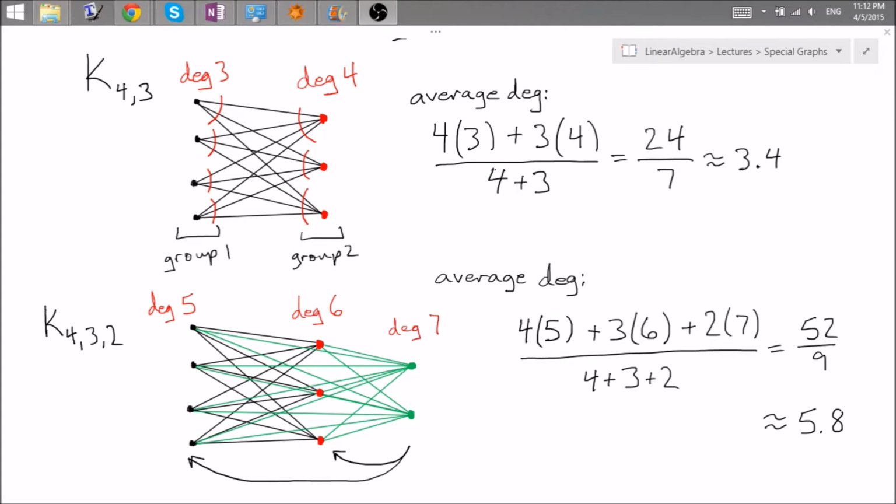As you can see, adding more groups of vertices to the graph makes the graph more complex, and it makes it more challenging to answer what the average degree of the graph is. So we'll look to Mathematica to answer those hard questions for us, and we'll go there now to see how to do that. To define the complete graph, it's actually easier than defining a graph with an edge list.